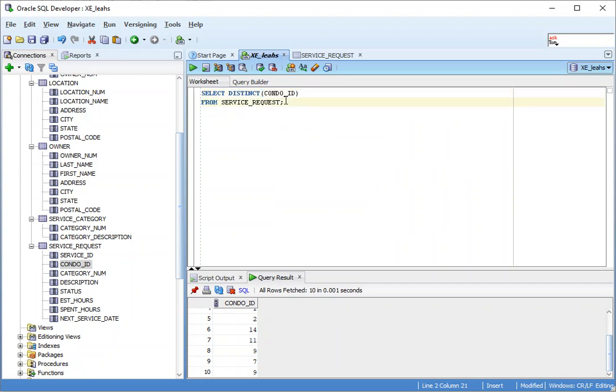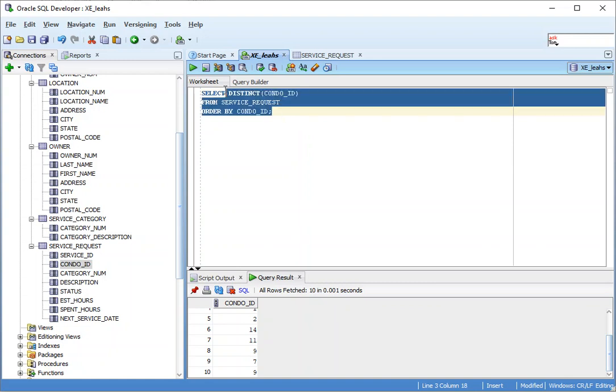So let me go ahead and order this by condo ID so we can see. So now we get the list, but 2 only shows up in the list once and 9 only shows up in the list once. Right.